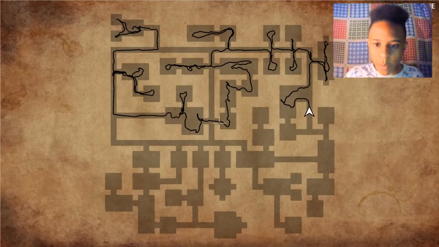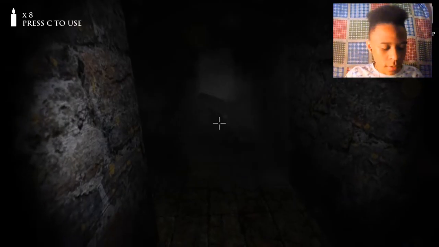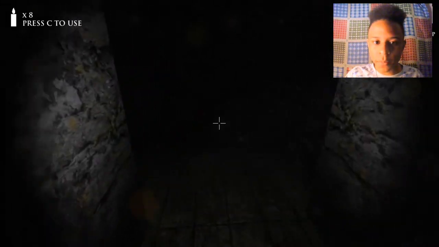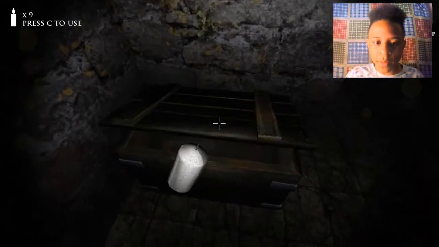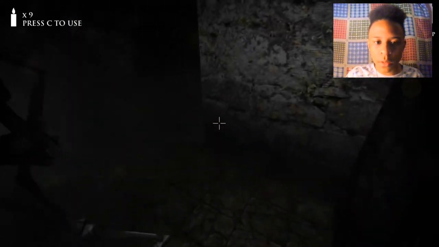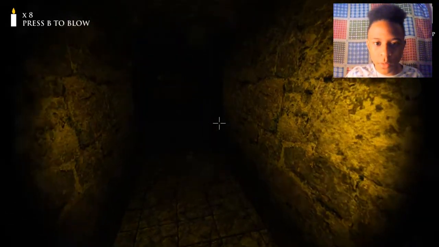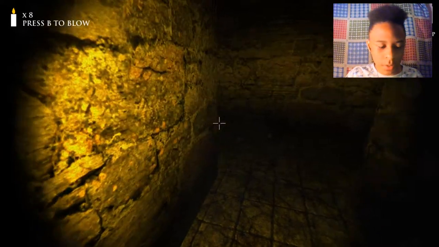So wait. Let's go back. Is this the way? All right, there's a room right here I didn't check out. Let's go to this room. Okay. Oh my gosh. Let's keep going. Oh chest, please. Please, no. Oh, gosh. Nothing. Nothing in here. Nothing in there. Dang, I got 9 candles. I might as well use one. I wasn't even paying attention to how many candles I have. All right, let's check out this room.